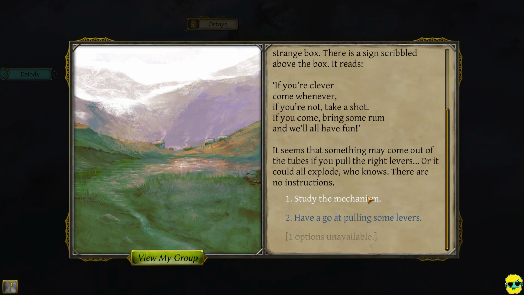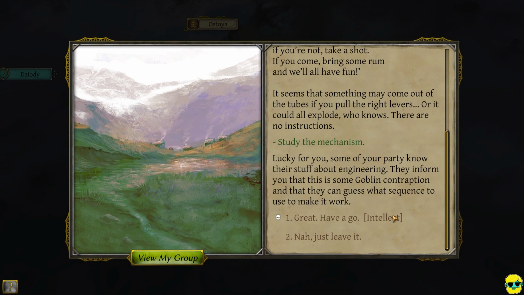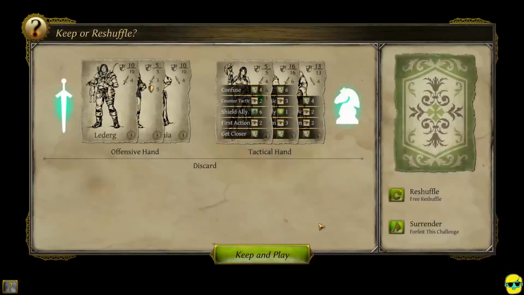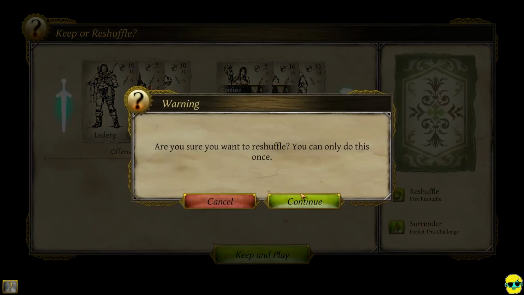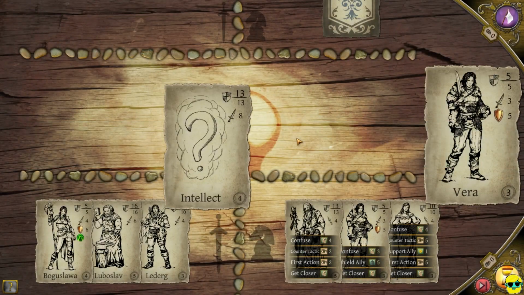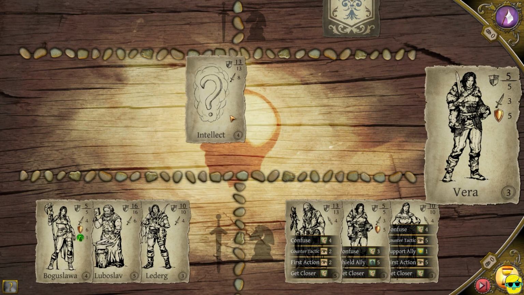Okay, let's study it. Lucky for you, some of your party know their stuff about engineering. They inform you that this is some goblin contraption, and that they can guess what sequence to use to make it work. Okay, let's have a go. So it's a 2x intellect challenge, and let's begin combat. So we didn't get the best group, so let's reshuffle. Okay, good. And this is 13 defense, 8 offense.